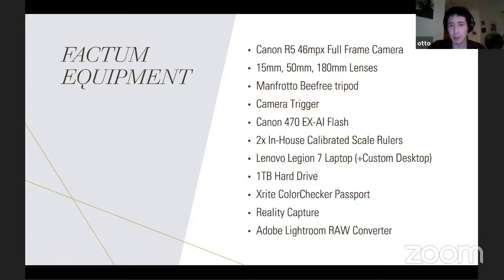So my laptop is a high-end gaming laptop essentially, and then I have a custom-made desktop which can handle the heavier processing. I always carry a color checker passport, which becomes very important for color calibration and color management. So generally speaking, you'll always need to color calibrate your images at some stage in the process in order to get accurate color information, which is always important for the digital output. And then I have Reality Capture, and I use Adobe Lightroom as my raw converter.